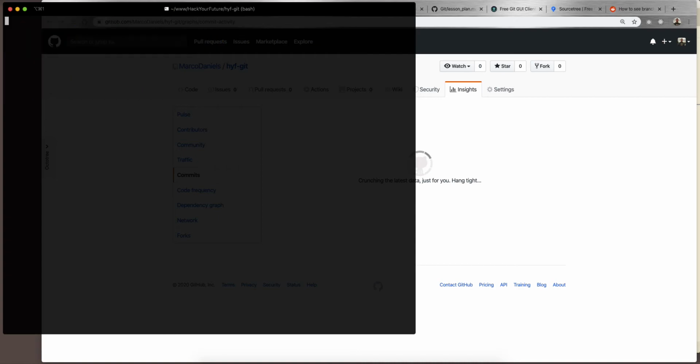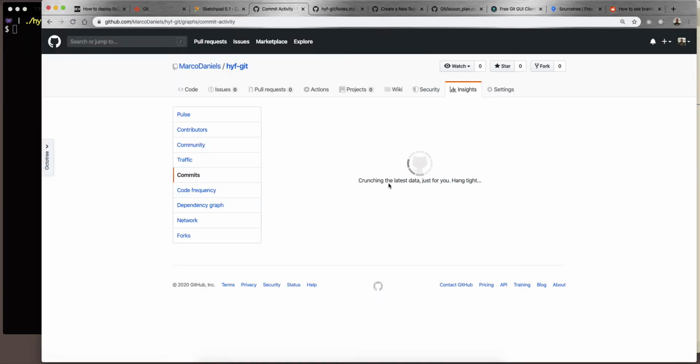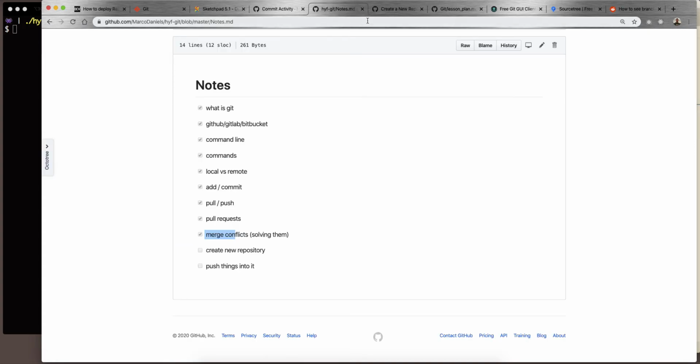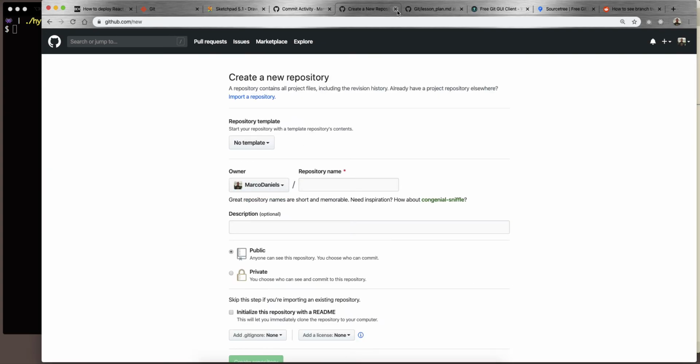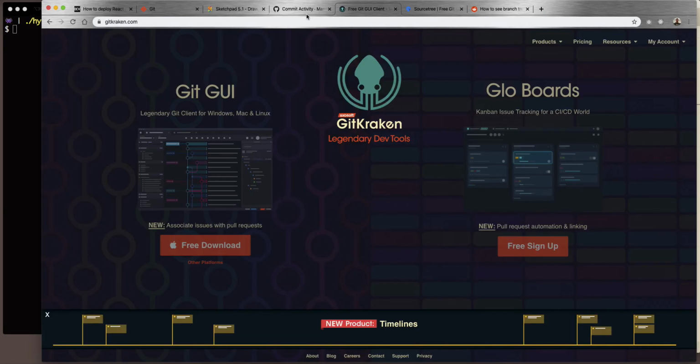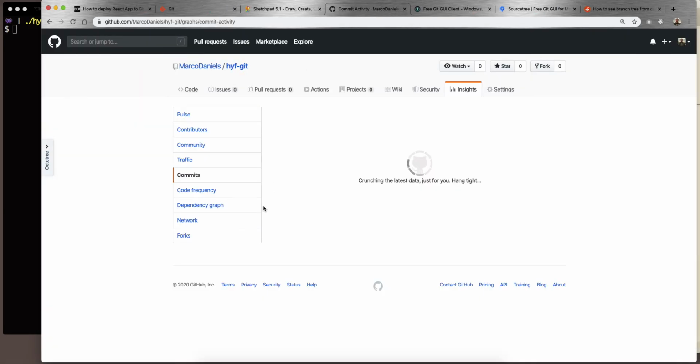No, okay. I don't know how to show that here. And this one is not working for some reason. But usually I think it's the commits one that should show like a tree structure of what we just did, like with a branch name here and then another branch name there. That makes it a bit easier to visualize things. But I don't understand why it is not loading now.